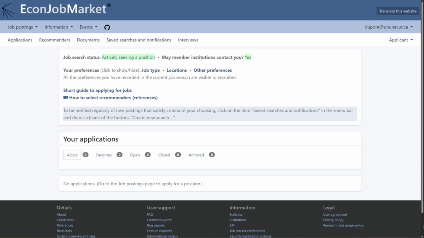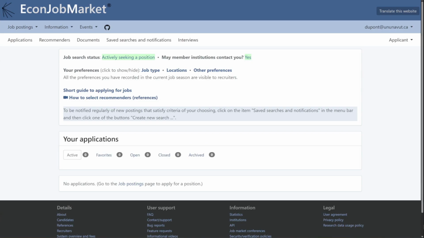When you submit an application, you'll probably need to select some recommenders. We verify the identity of every recommender, so if a person you want does not already have a recommender role in our system, you'll need to provide information that allows us to verify that identity. The good news is that over 40,000 people with EconJobMarket accounts already have a verified recommender role. If your recommender is one of them, you simply have to select them. Also, for the vast majority of potential recommenders not in that category, the verification process is straightforward.